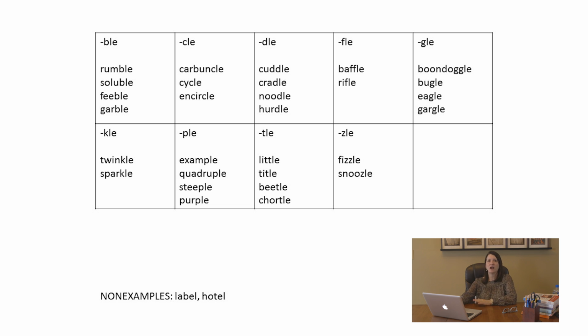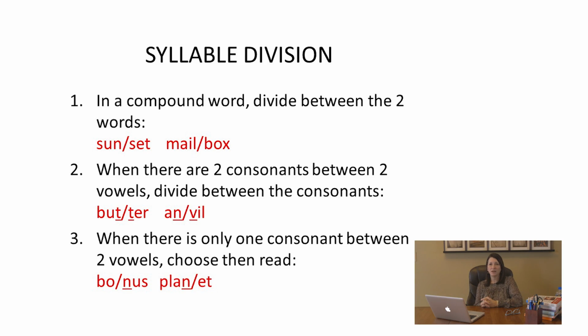Okay, so many of you, all well and good, right? But how do students know where to divide syllables? Because you told us they aren't good at that. How are they going to decode them if they don't know where to divide? Okay, we have 6 simple rules. And the good news is, these are just for you really, 5 of them are easy and really obvious. Rule 1, compound word, divide between them. Well, what if the student can't read either of those compound words? No worries, the next rule is going to help us with that.